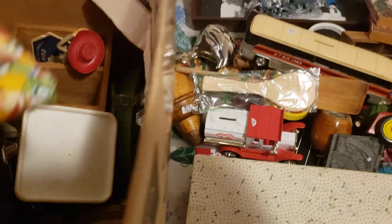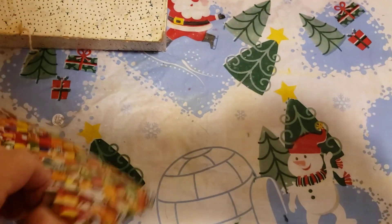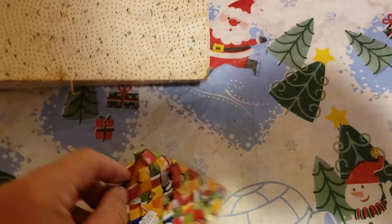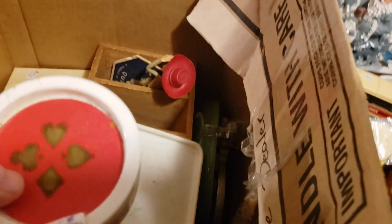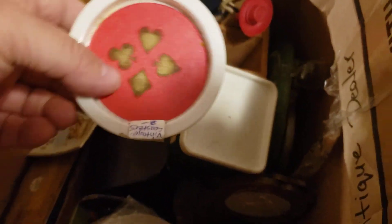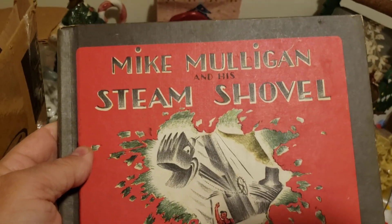I learned a long time ago not to throw everything away, because there's that day when you need it. But with that logic I also ended up with a warehouse that was 40 feet wide and 140 feet long full of crap, and then I had to get rid of it when I sold it. That's kind of a cool pencil case. I sold all my big buildings and now just have my house and a garage, so my plan is to fill it up with as much small stuff and collectibles as possible — and then it'll be a burden to my children. Mike Mulligan and His Steam Shovel!